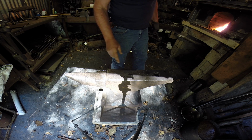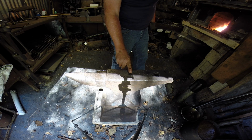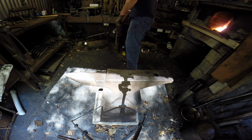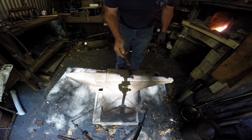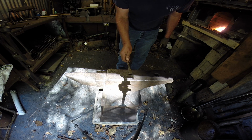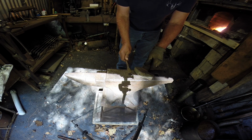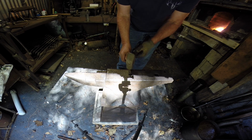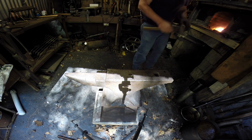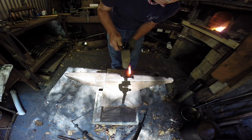What you want to do, you all, when you're going to draw out your tongs, is you want to make you a mark on your anvil somewhere so that you can get both of them the same way. Let me show you that right here. So, see here? There's the jaws of your tongs. So, make sure that when the next one you make, so that you can get them equal, that you put your mark on your anvil so that you draw this part out to the way that you want it. So we'll come right up there to that mark.